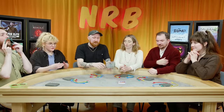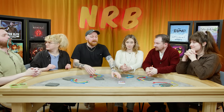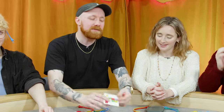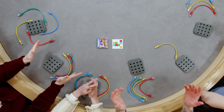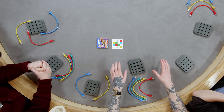So we are now set up to play the other game on the Kickstarter, SpeedPort. This is a dexterity game against the clock, against each other. We'll be competing. And against death, don't forget him. Death's back in the corner waiting for Dom. We'll be racing to make the pattern on one of these cards once it's flipped over. The first player to complete the pattern just shouts the word SpeedPort. If they've completed it correctly, we'll do it based on the perspective.